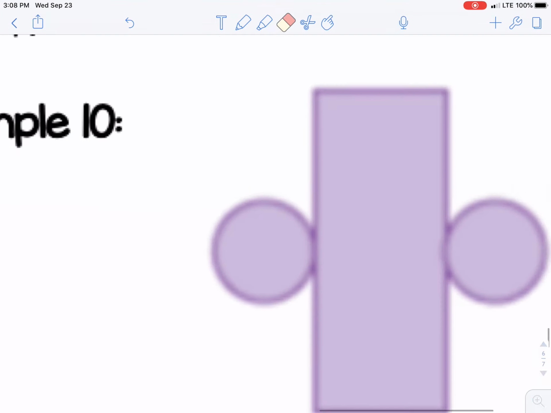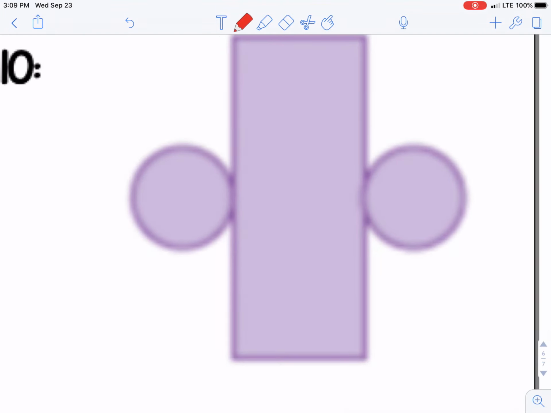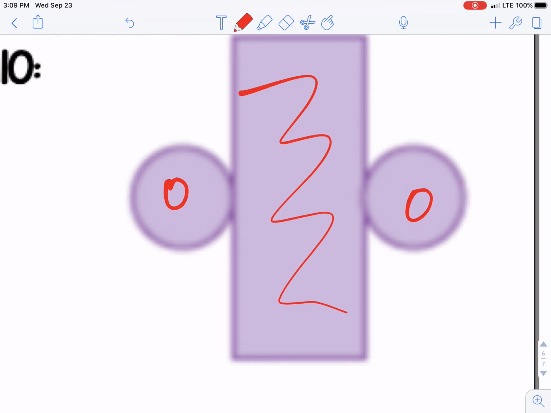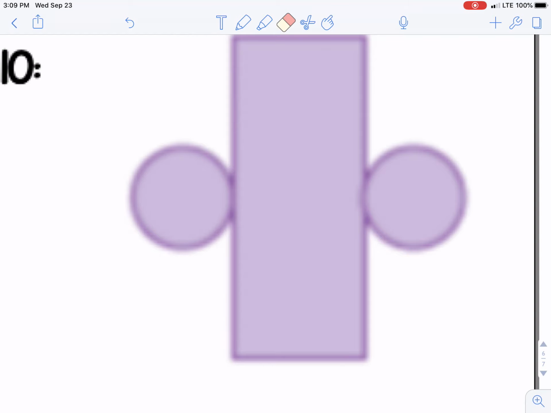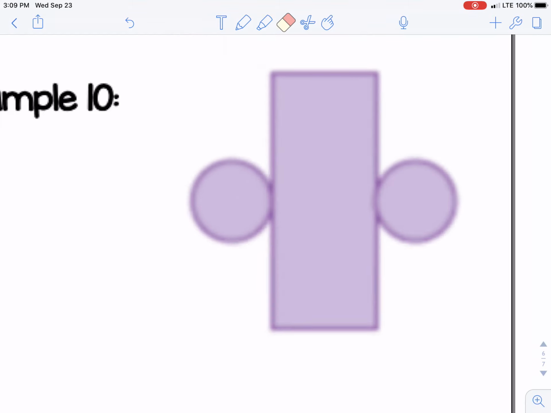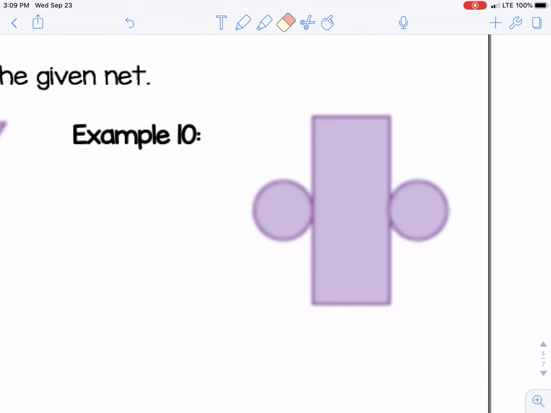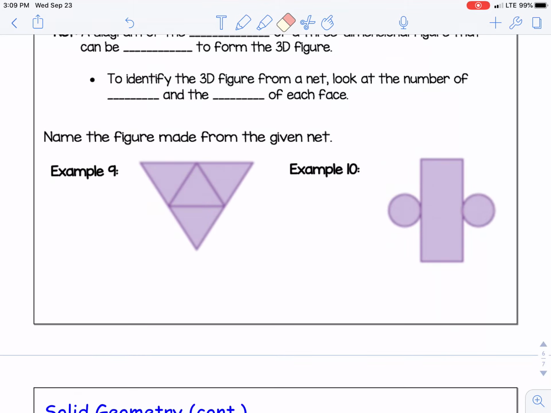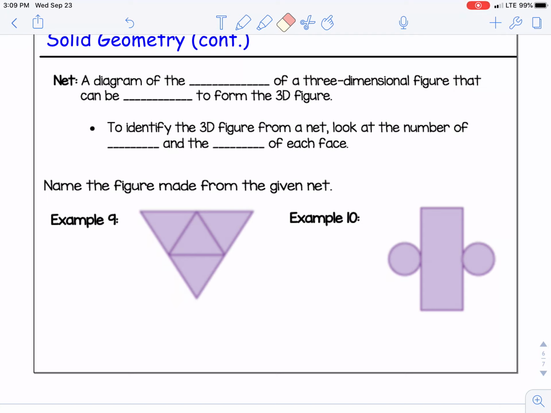With a cylinder, right, it's a combination of 2 circles, here and here, and then the rectangular, I mean, if you think like a soup can label, if you took off the label, or those of you like picking at your Gatorade bottles, Powerade bottles, and like ripping off, it's a rectangular piece that goes around. But since the outside's circular, it looks like it's a circle, okay? We call these nets when we break them down into two-dimensional objects.